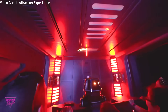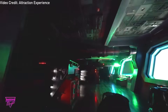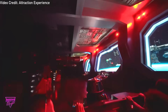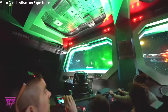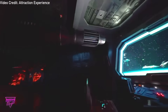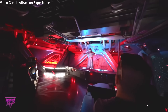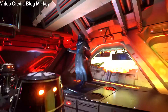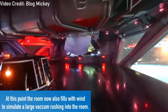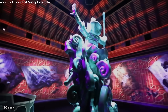Moving into the next room, large cannons blast into space at the Resistance. This is simply a set of windows into a large curved screen. Each cannon recoils in and out of the vehicle's path and uses a separate protocol to ensure they don't hit the vehicles. As we turn left, the wall is hit with more blasts from the Resistance and suffers damage using pull-out plates to reveal internals. A Kylo Ren animatronic then uses the Force to pull riders in. An effect originally tested on Mystic Manor at Hong Kong Disneyland is used to make it look like the wall behind Kylo was hit and the panels were sucked out into space — essentially jigsaw puzzle-style wall pieces on brackets that swing away, revealing another screen of the outside.